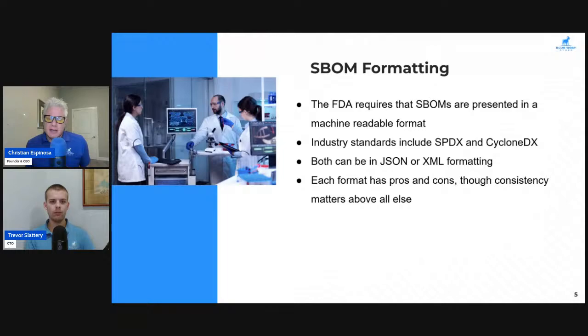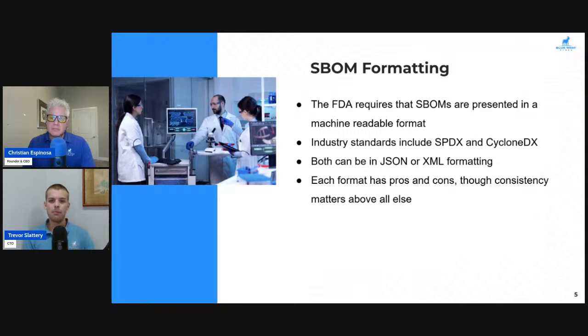It's kind of like HTML is kind of hard to read if you just look at the code, but a browser, which is a machine, basically can open it up and display it much easier. Exactly. Yep. And with a lot of these, you're able to make it a bit more of a human readable format. We would generally recommend moving these from JSON or XML formatting into an Excel document, which will still be quite a big Excel table and a little bit tricky to read, but it's a lot cleaner than trying to sift through everything in its original format.